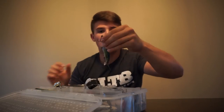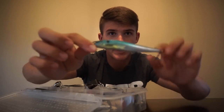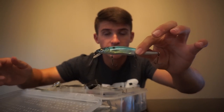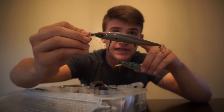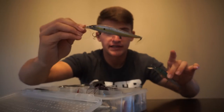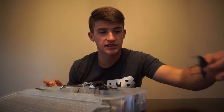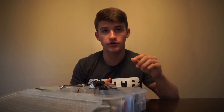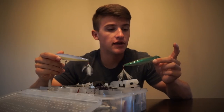Moving on, I'm gonna start off with jerk baits. I've got many different styles of jerk baits in here. This is a shallow-diving jerk bait in a natural color, and I also have another natural color that's actually a deeper-diving jerk bait. So I've got the shallow and the deep, and I'll also have a white jerk bait in here as well, just to expand on the variety of colors and depths depending on how the fish are acting.